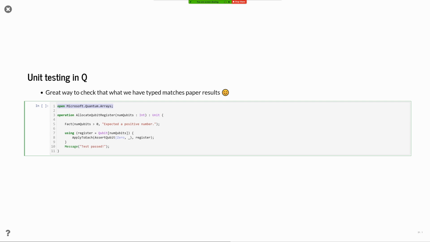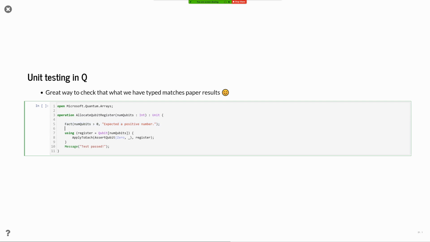But we can do things like use facts to check basically classical data. So here we have an int that we're saying is the number of qubits. We can assert that this is a fact. Python has some pretty similar thing, I can't remember if it's also called fact or not, but the idea is that these can be safely stripped out at runtime.